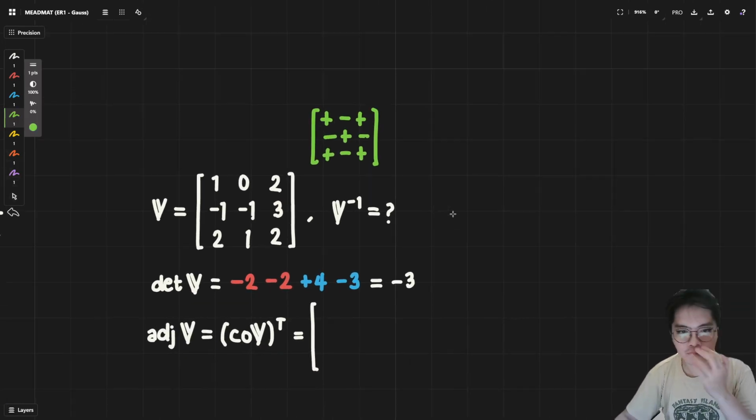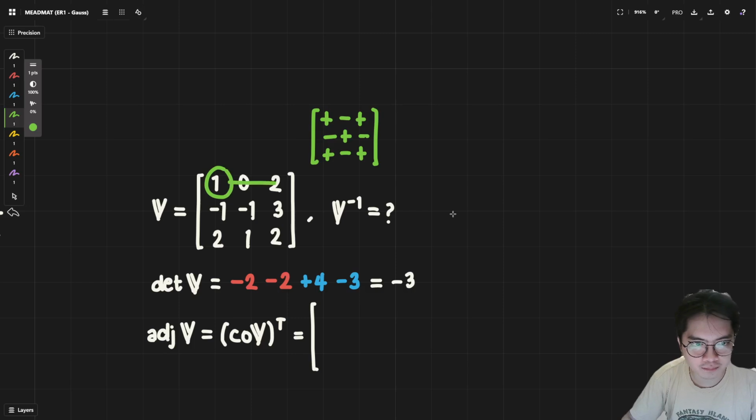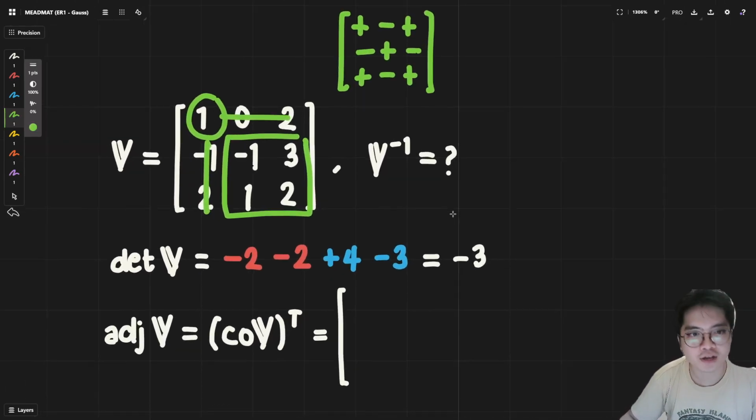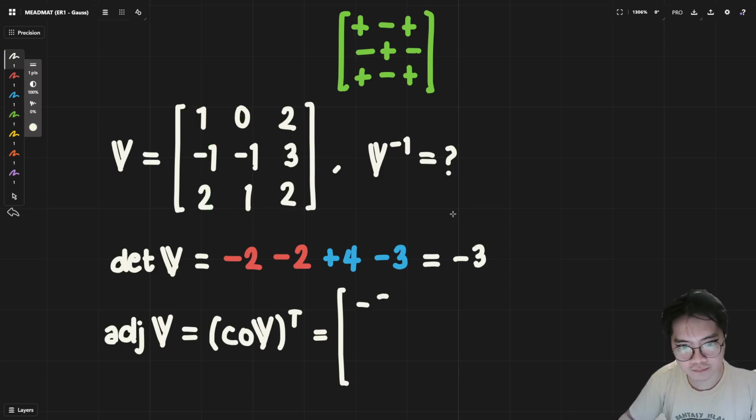Okay, we will have first the cofactor for this thing. There you go. We will solve for the determinant of this thing. Hopefully, you guys can do this mentally already. Negative 1 and 2 is negative 2. And then minus 3, that will be negative 5. Okay. All right, we keep going.